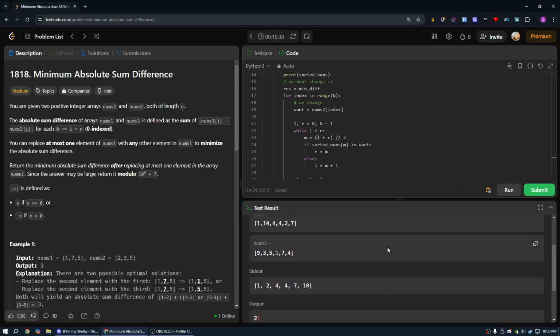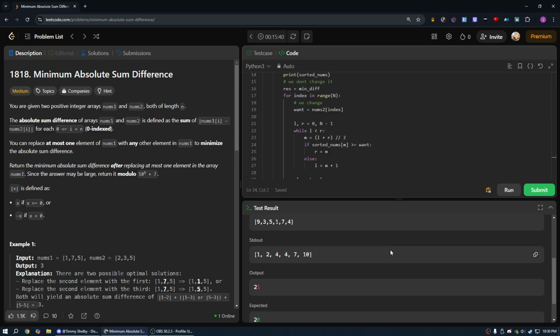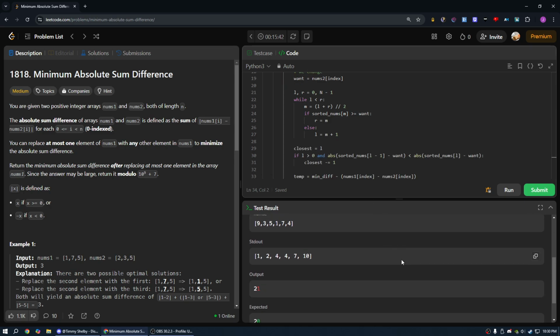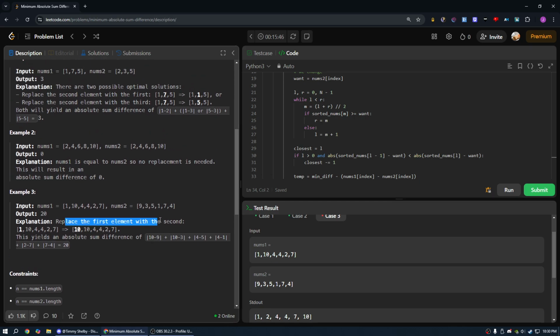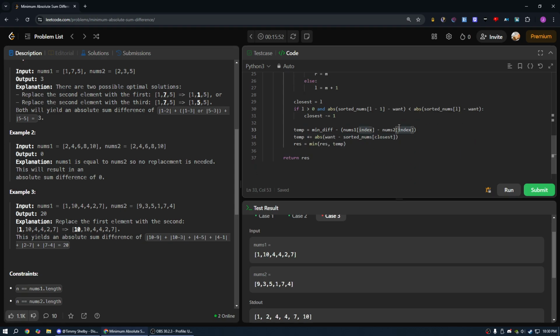Replace the first element with the second element. Is sorted nums closest.